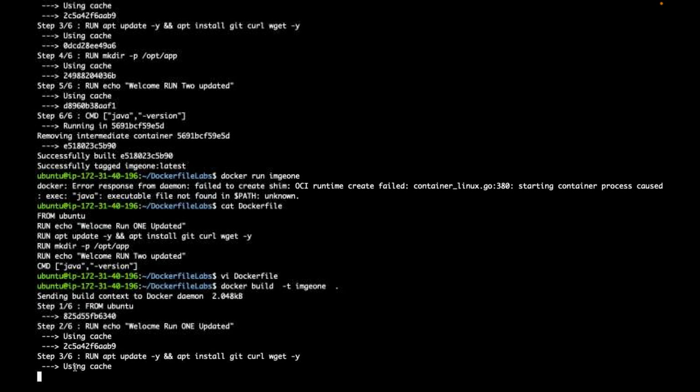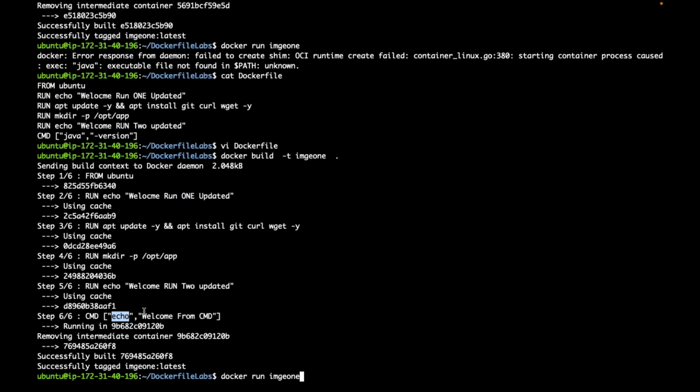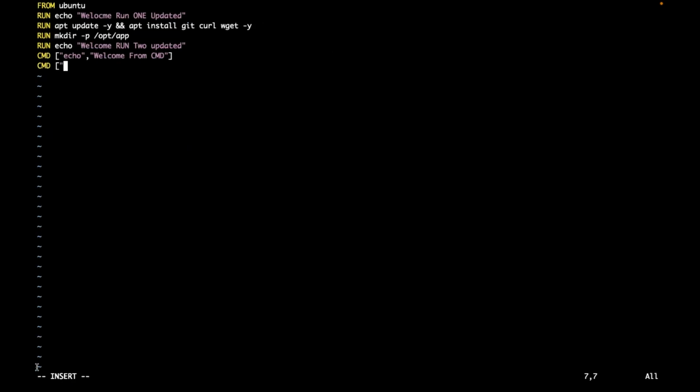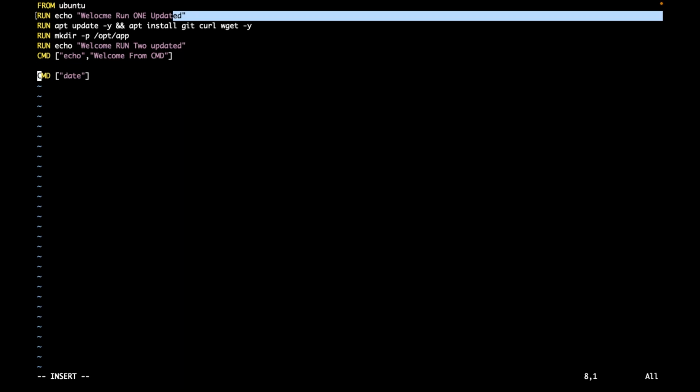We can use CMD. As I already told, can I have more than one CMD in a Docker file? Something like this. Again, is it allowed? Maybe you may have different types of questions.